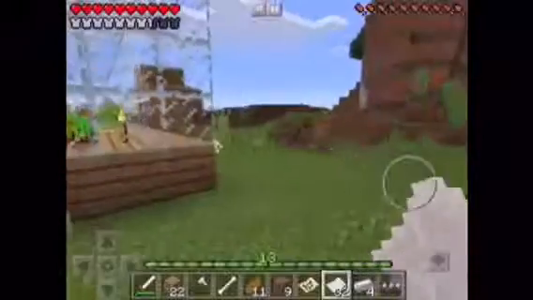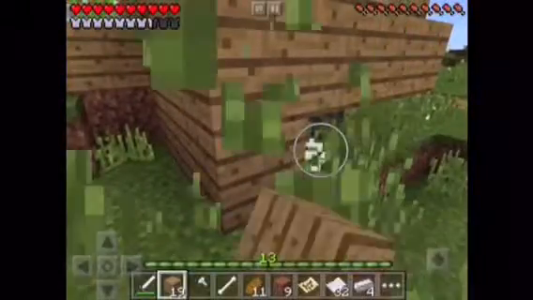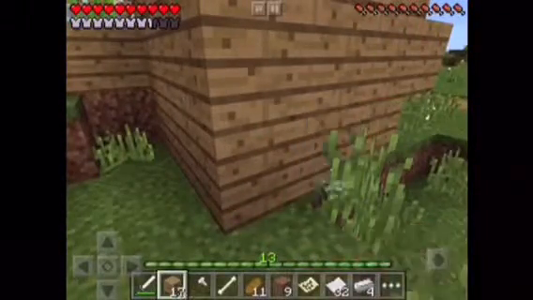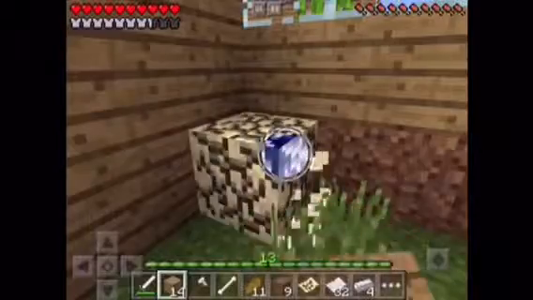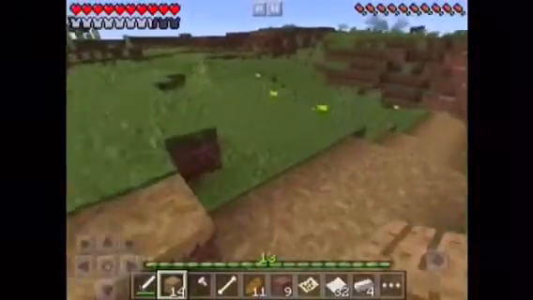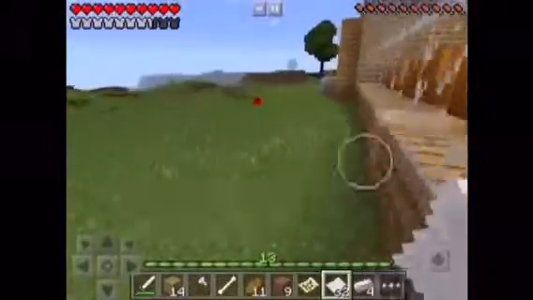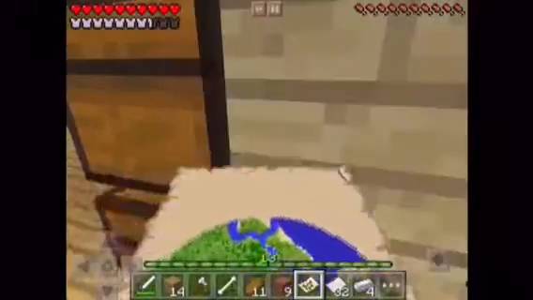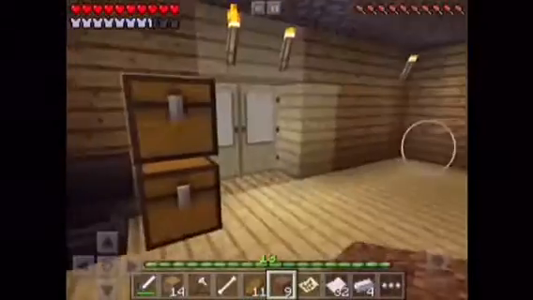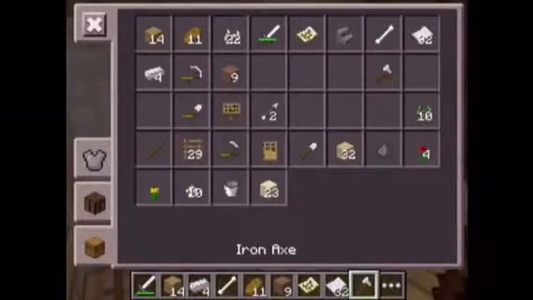Ah, there we go. My pumpkins are starting to grow. Okay. Let's go ahead and kind of... Now, I actually think I put my pickaxe in the chest, so we'll have to go get my pickaxe. But I like this map, though. I really do like this map. It's really cool. Let's go ahead, grab my pickaxe. There we go.